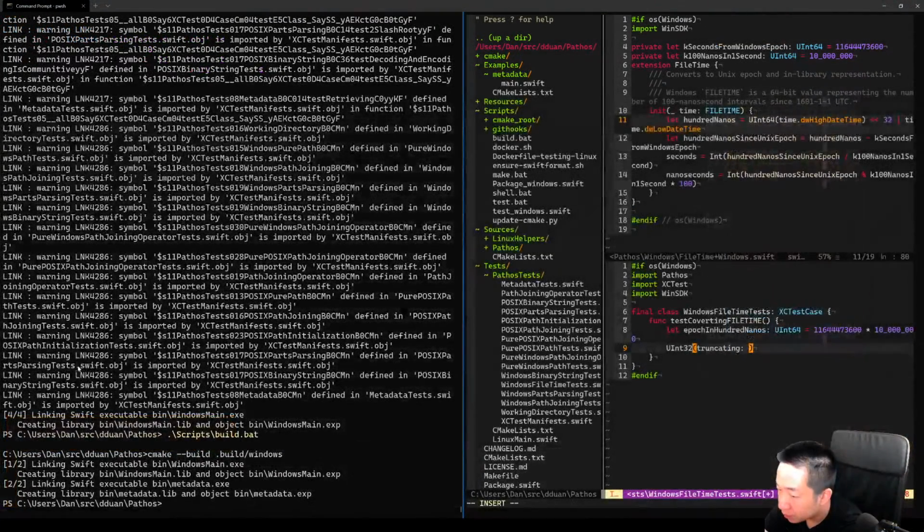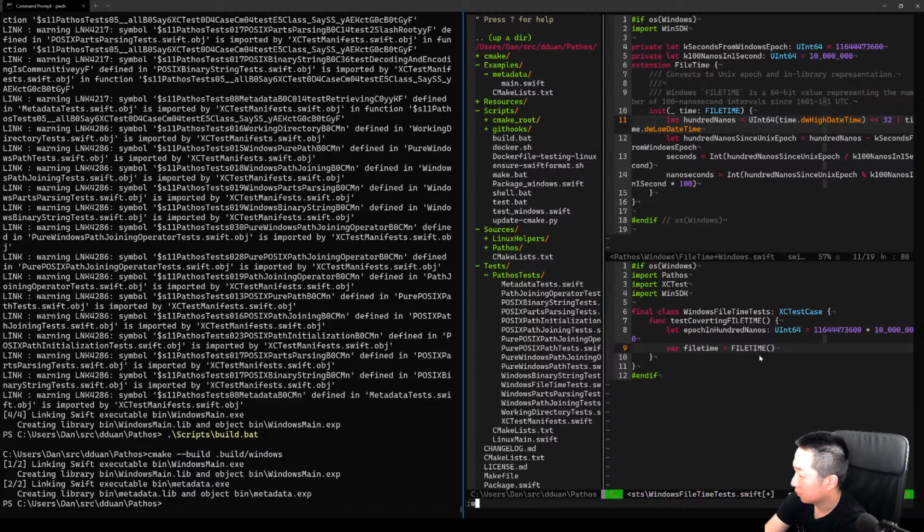Switch, bloop. Okay. So file time. I assume I can make this. And then file time dot dwHighDateTime are the higher bits.